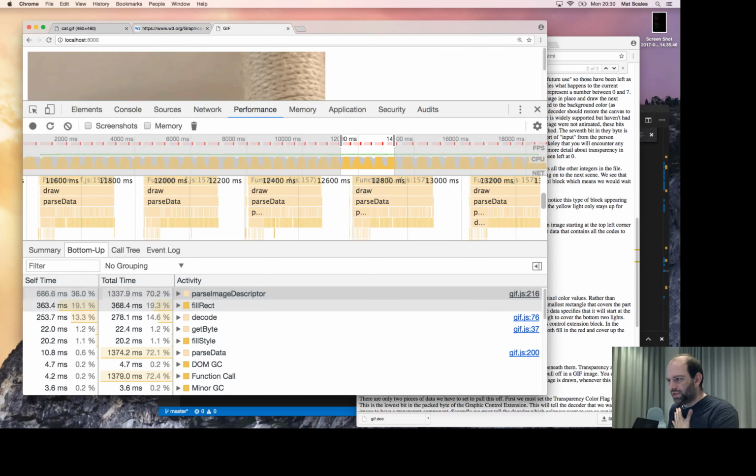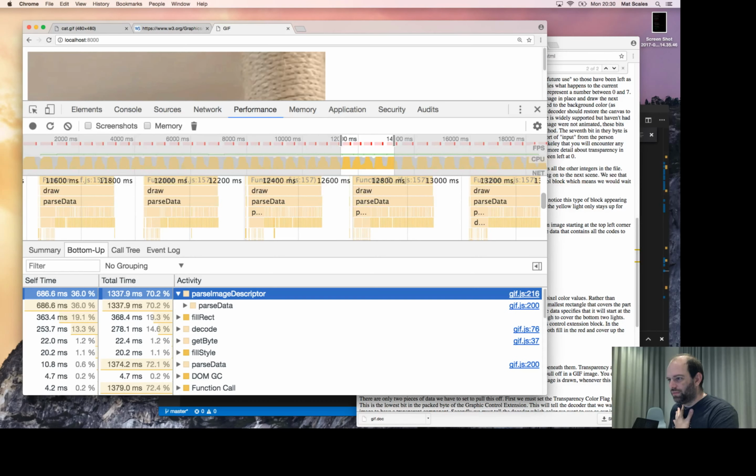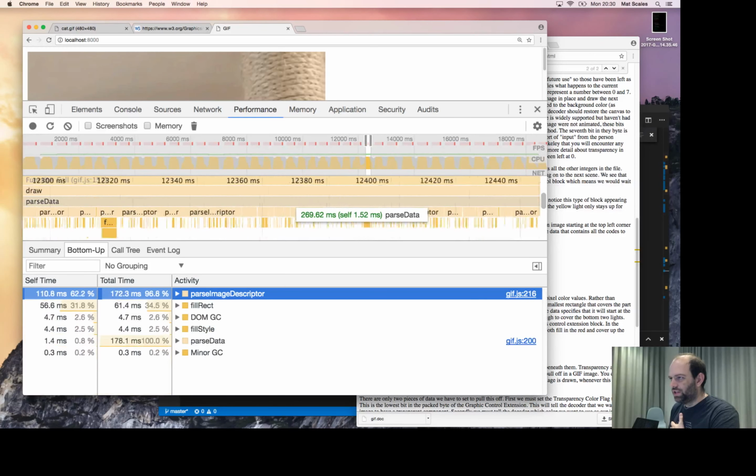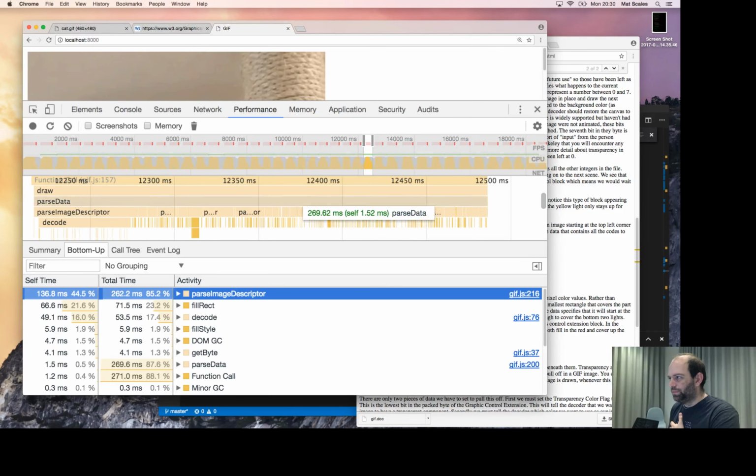So self-time, parse image descriptor. Interesting. So when we come into parse image descriptor, we're spending 686 milliseconds. So of all the things that are currently on the screen here, let's zoom into a single frame.